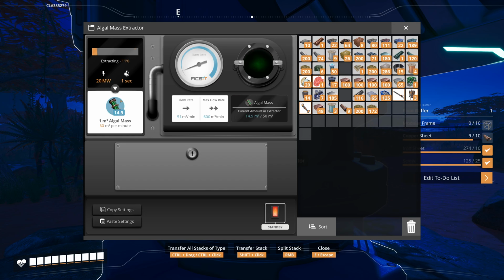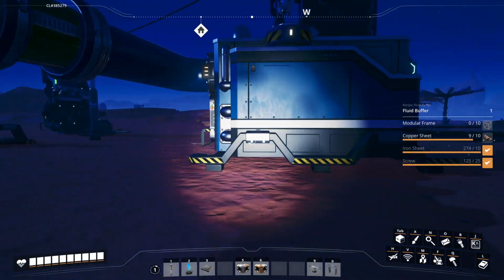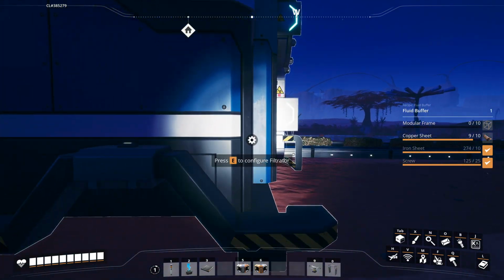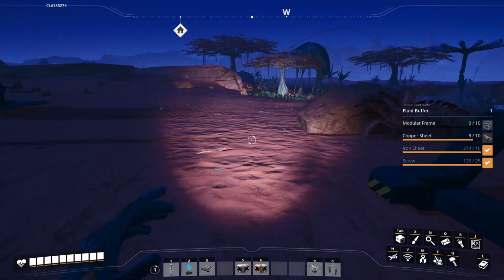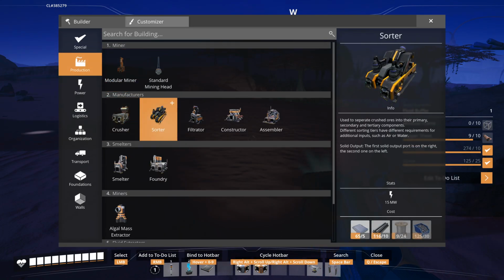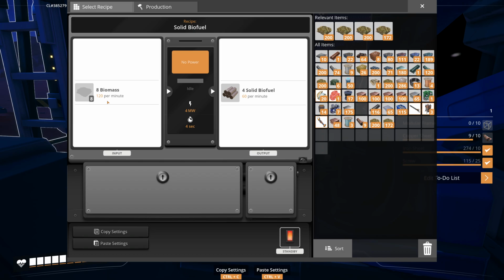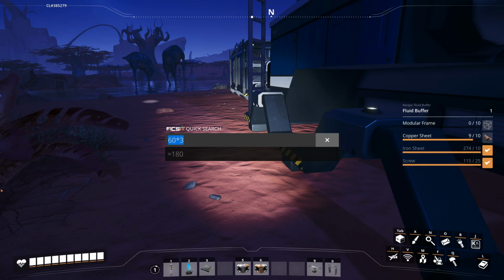All right, these bad boys take 20 megawatts each, so they're a little power hungry. If this works the way I think it does, I'm gonna need a few more pumps and 2 more of these, and we're getting out 60 a minute. So 60 times 3 is 180 a minute. And if we want to change them into solid biomass, it's production, put a constructor down. Solid biomass fuel is 120.